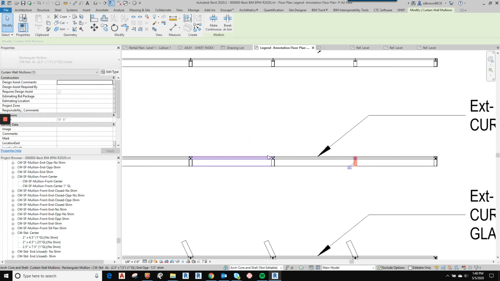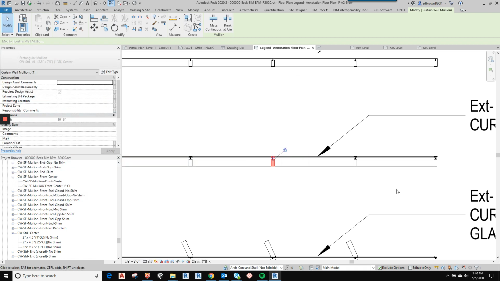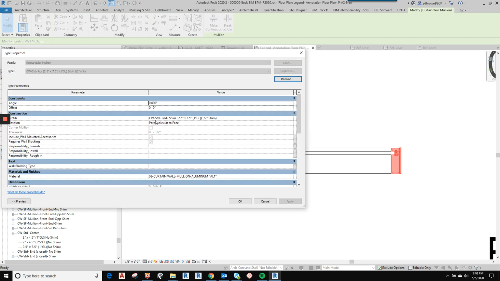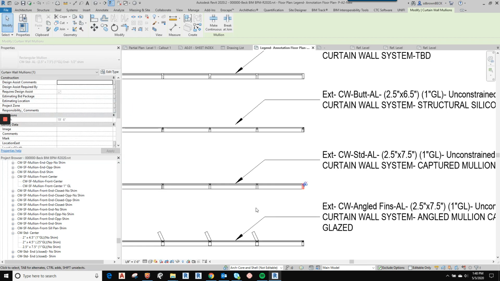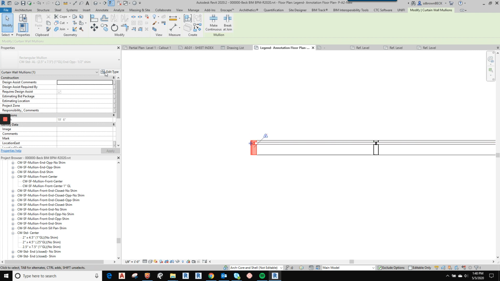I should note that these are center mullions, and their profiles likewise say center in them. Centers would have no shim because there's glass on each side. Then there are what are called end. This is an end mullion with a 1/2 inch shim. If you look again at the profile, you'll see that's curtain wall standard, the thickness of glazing, and the shim size. If any of that needs to be changed, we do have a video on editing the sizes of all these. So that's the end side, and this is going to be the end opposite.